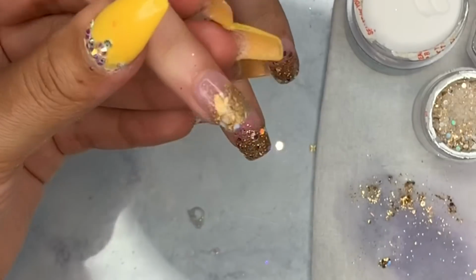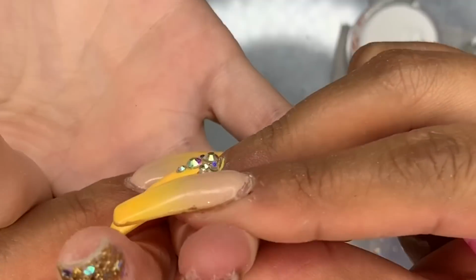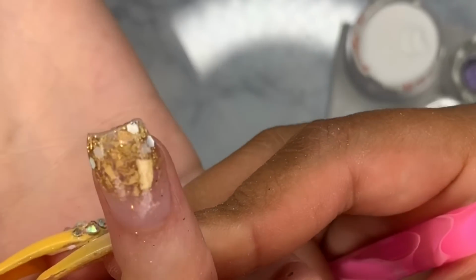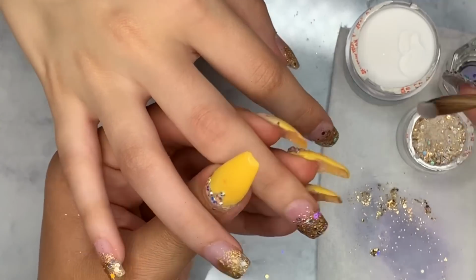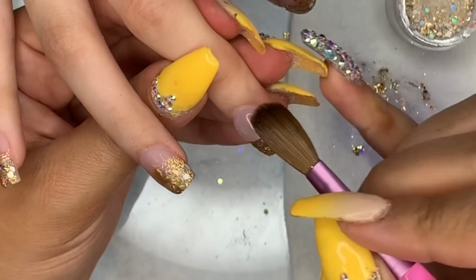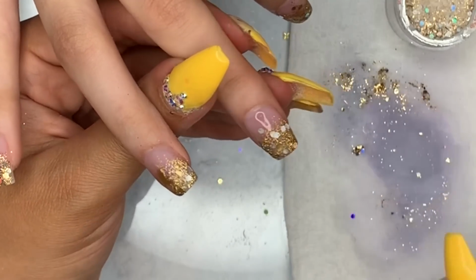Okay, so just like that. Here's how it looks from the side. Turn it over. This is from the top, so as you can see, it's not super thick. It still looks like her natural nail, but it just has that glitter over it. So if you're looking for a way to strengthen your nails, then this would definitely be a good route to go. Or you could always do the dip. I know somebody asked me a question about that earlier, and honestly, I've never done the dip, but I've heard that it's actually pretty good.